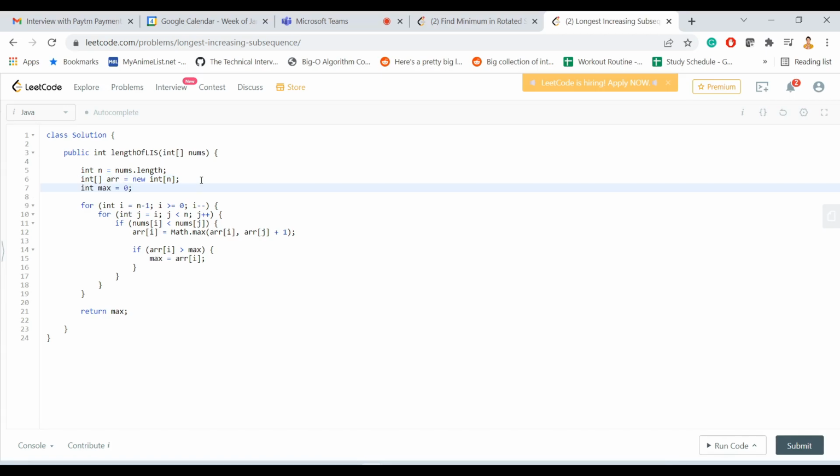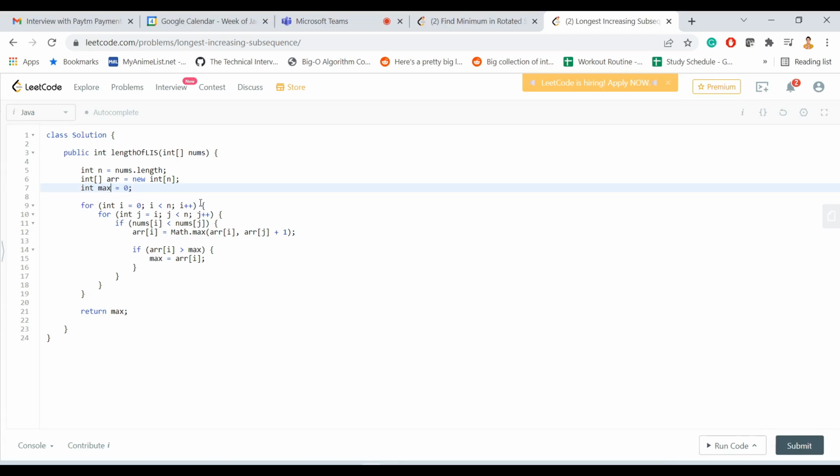So let's say 0, right? It starts with 0 and is equal to 0.